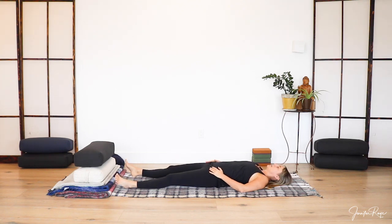We'll let everything go. Let's just bring arms to sides. Let's just do a little shake. Could start by moving the tailbone side to side, shake hips side to side. And then just really let the legs go, let the feet go. Shaking, shaking, especially just initiating the movement right from the tailbone. It's like you're wagging your tail back and forth. Letting go, letting those feet go, letting legs go.